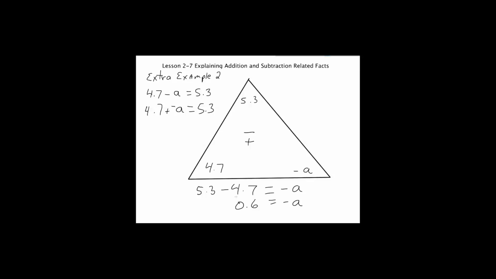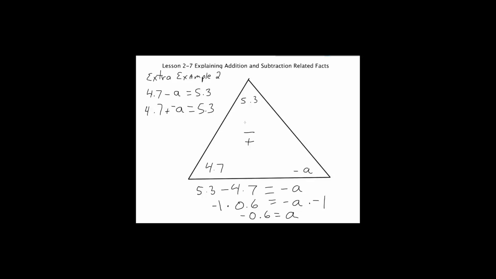So here I'm going to go in and make this a -1 times 6/10. The opposite of A times a -1. A -1 times 0.6 is a -0.6. Negative times a negative is a positive, so that is A. A equals a -0.6. This is our solution to this problem. We needed to have been careful here about how we represented this. This wasn't going to fit into our addition math fact triangle in that form. Okay, those are the additional examples.